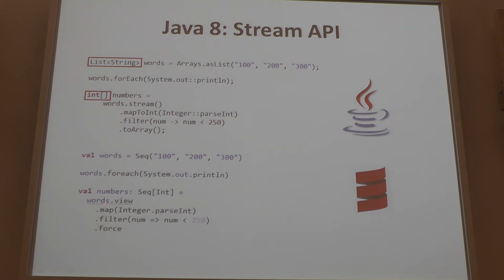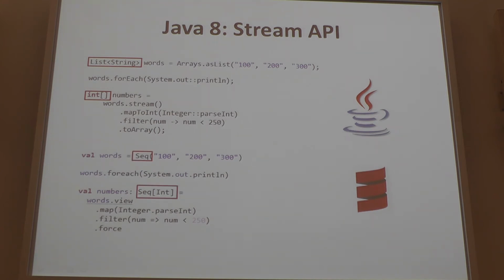If I didn't put the view method here, basically all these invocations would create new copies, or new instances, of the sequence with the elements already processed. But by using the view and force here, I get basically the same result as in Java.